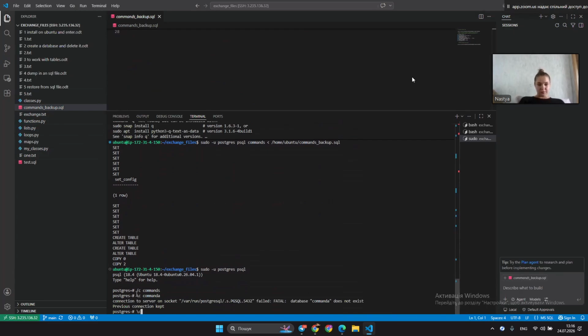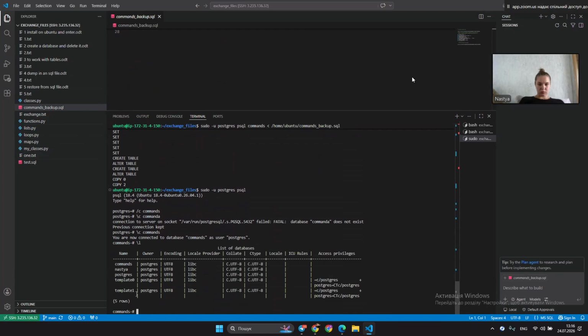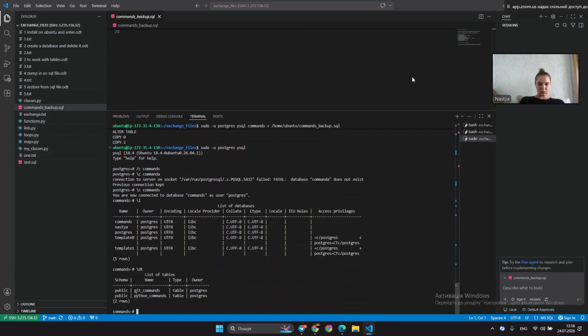Sorry. Don't be in a hurry. Take your time. And now let's see our tables. No, let's see the tables first. So we just populated this database. No, this is how you see tables. So we restored our database.